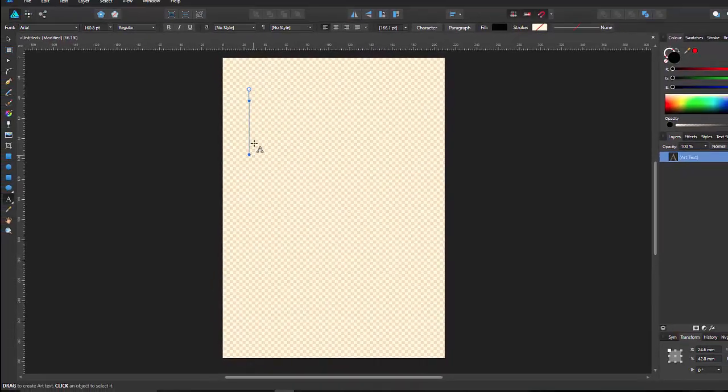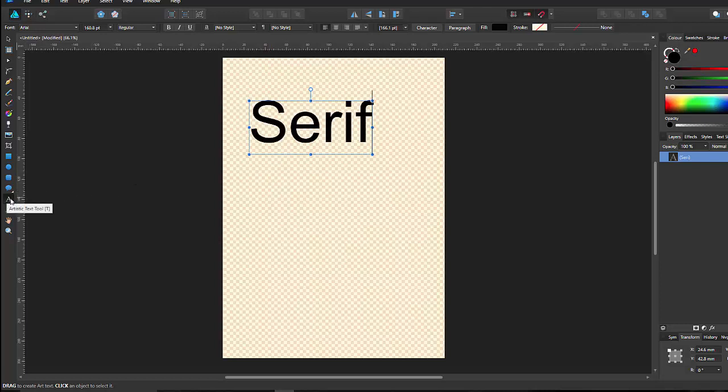As you can see, once you've clicked on that, the cursor changes to a crosshair with a big A next to it. So you could put it anywhere you want on the document, and you just click and hold and drag outwards to get the size that you want, and then you get this flashing cursor and you just start typing. So you'd use this artistic text tool for things like letter headings and things like that.